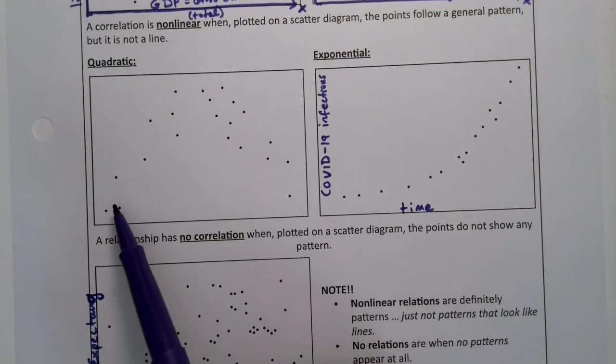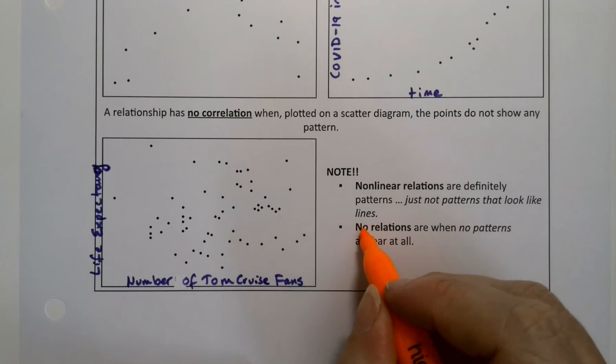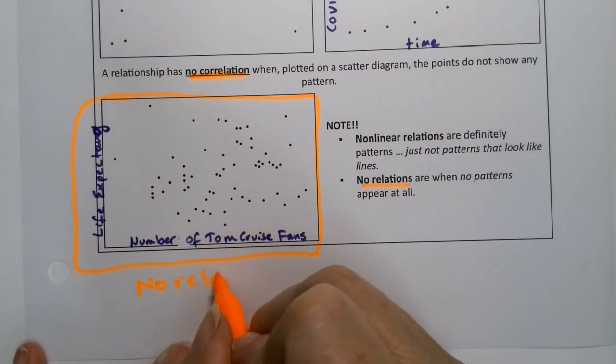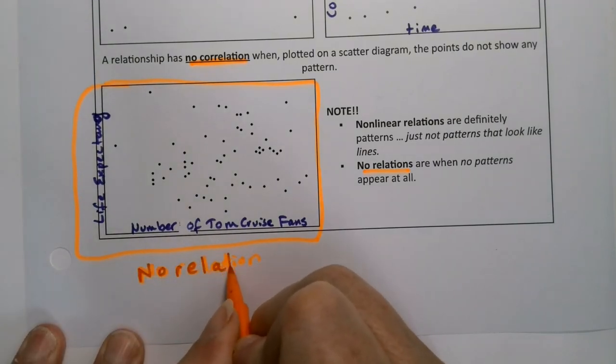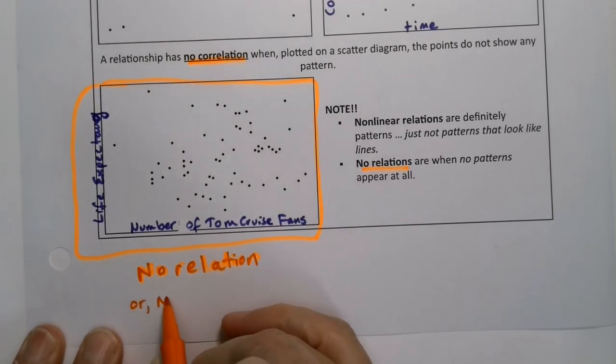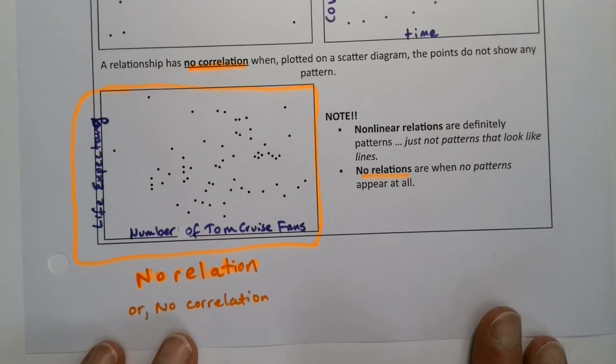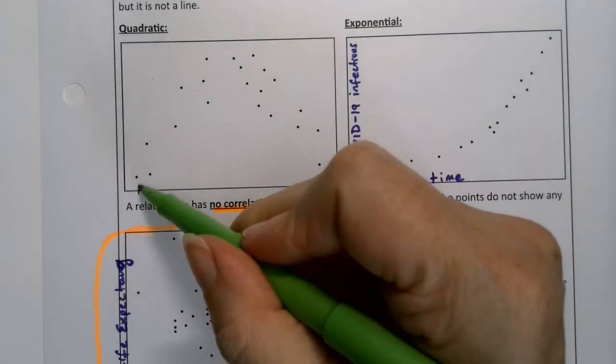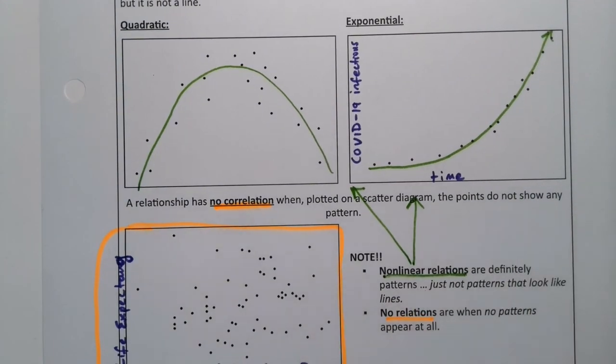Now non-linear, that's these ones, these are non-linear. There's a relationship, but they're not a line. And no relation are not the same thing. So no relation, no correlation, no relationship is this one. Non-linear relationships are relationships, they're just not relationships we're going to deal with. Those would be the two that are up above. Those two up there are non-linear relationships. This one's a curve, and this one's a curve. They're curving, they're not linear. So there's a pattern, but the pattern is not a line. And the lines are the only patterns we are particularly interested in.